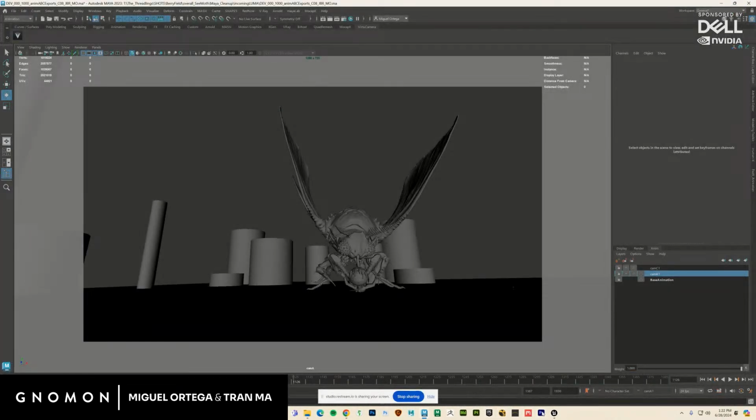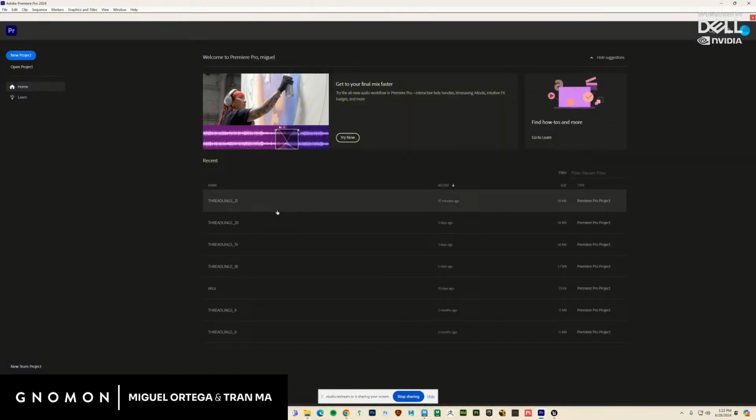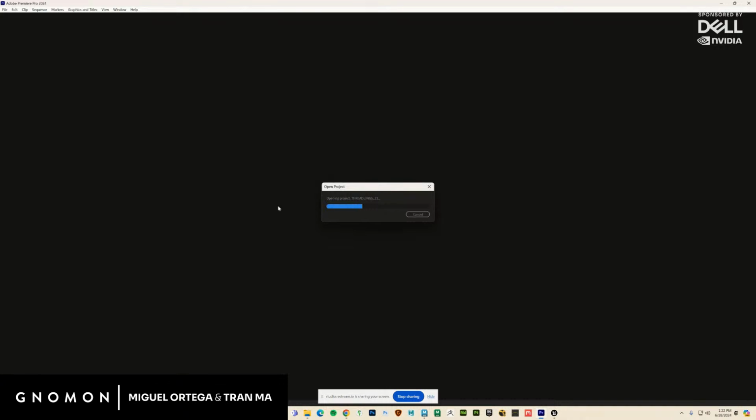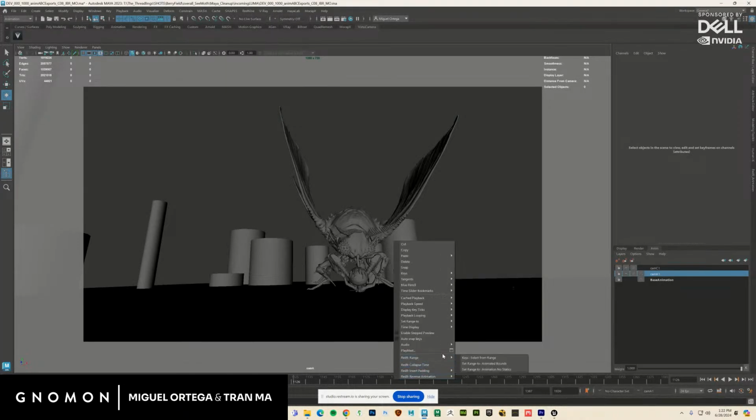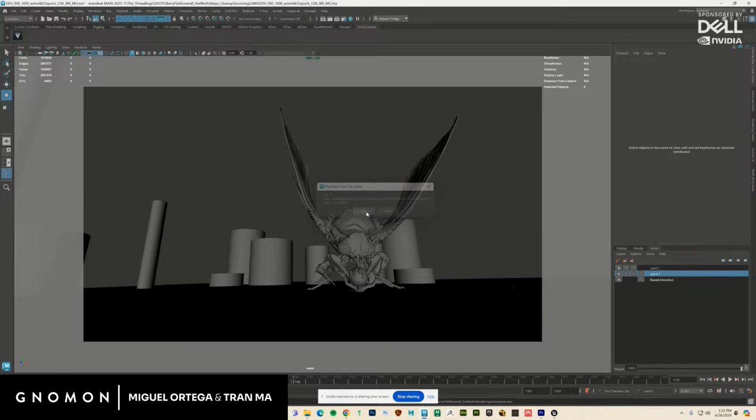And it is not playing at all. So let's see. This is a really weird bug I've been getting with playblasting lately. So annoying. I may have to set this to animation. Let's just playblast this.